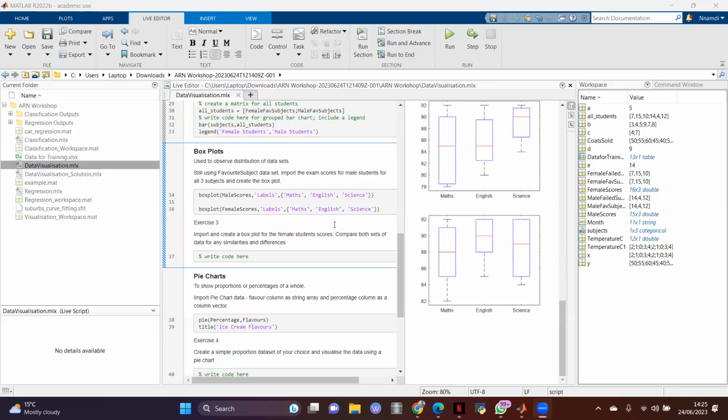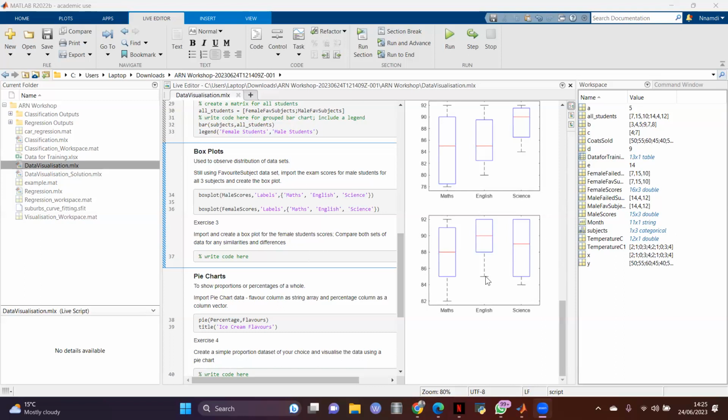So for the female students, they got higher scores on average in maths than the male students. The range of scores is smaller as well, because the scores are not so wide apart. And English is of the same level, they did slightly better again, because their lowest score in English was around 85 and the highest score is still around 92.